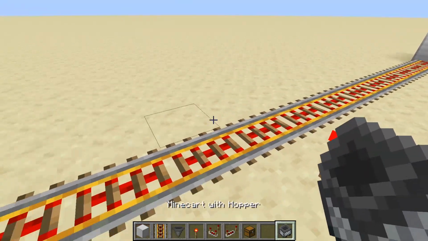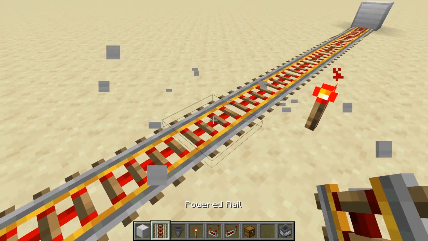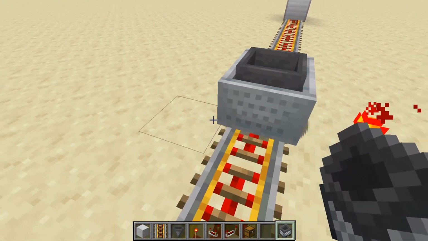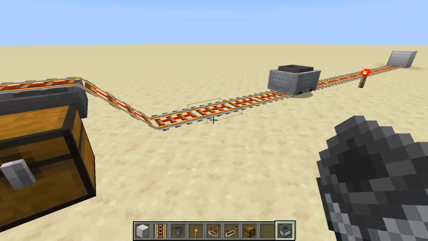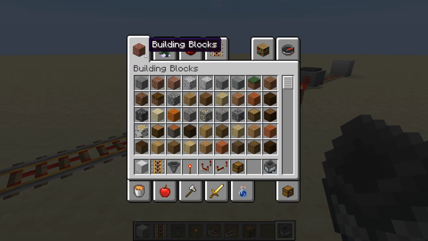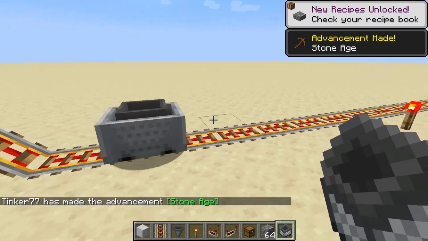Now, if we take a hopper minecart here, went too far. There we go. Just put it on here. It will continue working and should continue working because it's powered, right? Okay, now let's grab a stack of, like, cobblestone, because, you know, we love to mine cobblestone, right?